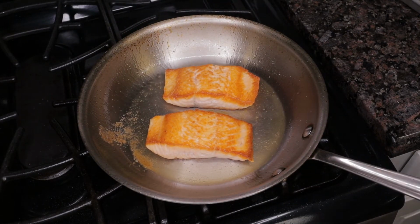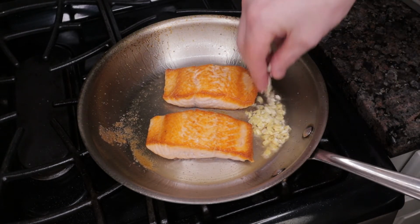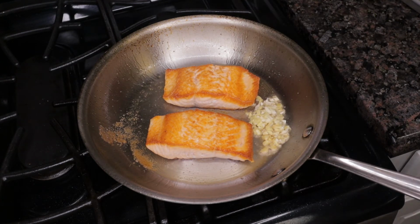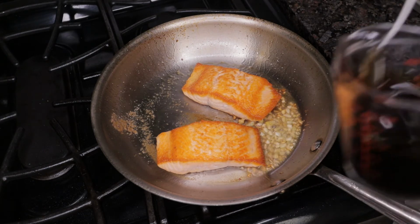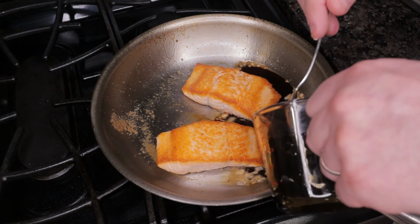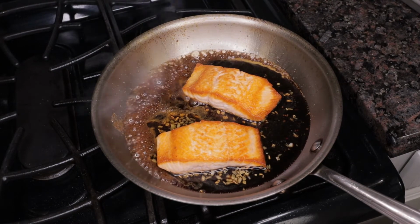So our salmon's been cooking another 3 minutes on the other side. It's just about cooked. And now we could add our garlic and ginger. Let that cook for just about 30 seconds until it's fragrant. And now we could add our marinade here, right into the pan. We'll let this reduce by half.